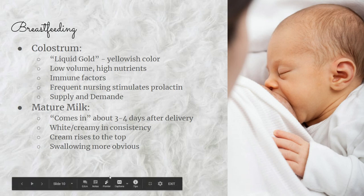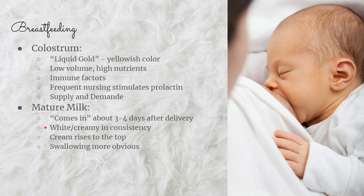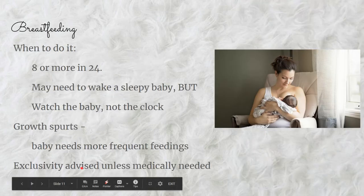And this little blurb here where cream rises to the top, this is where you want to educate moms. Mature milk has foremilk and hind milk. Foremilk is like skim milk. It's watery and kind of bluish. And then hind milk is like the cream. And it might look a little yellow tinged or creamy colored, and it's fatty. But if you put it in a bottle, it separates because it's not homogenized. It didn't come from the grocery store. So people might look at that and think that it's gone bad. Don't throw it out. It's supposed to look that way, but that's mature milk.